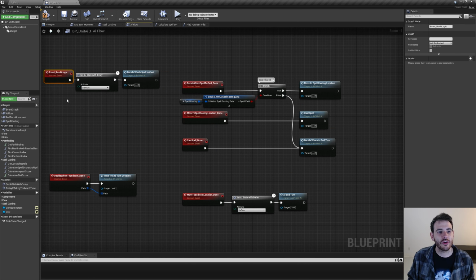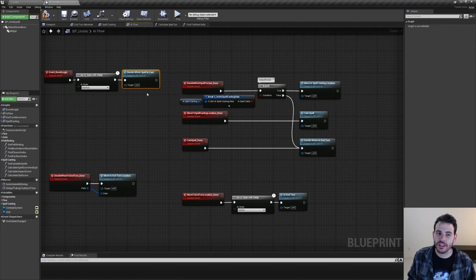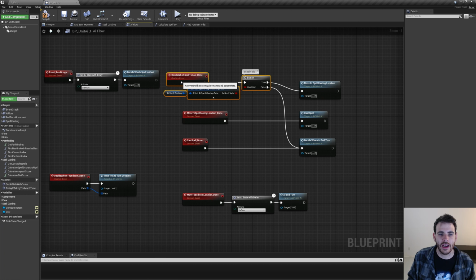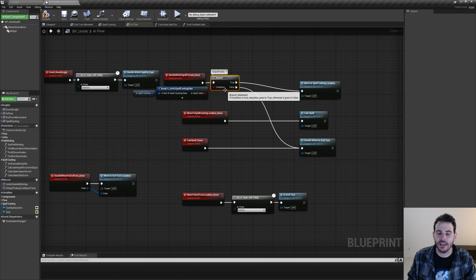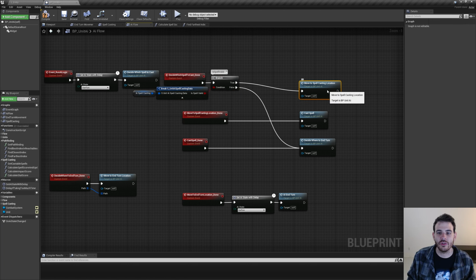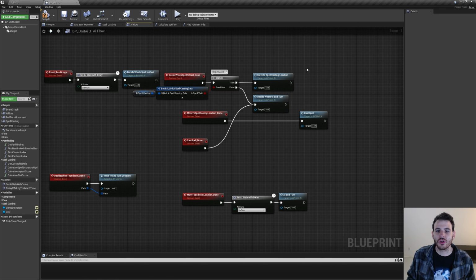So, okay, we start right here. The AI starts right here. We decide which spell to cast, which in return is going to call this event right here. So just to make it clear, I'm just going to align it afterwards. So decide which spell to cast, continue right here with the event. Then we're going to check if the spell is valid. If it's valid, we're going to try to cast the spell right here. So that's good. Otherwise, we're going to end our turn. And then we're going to continue right here.